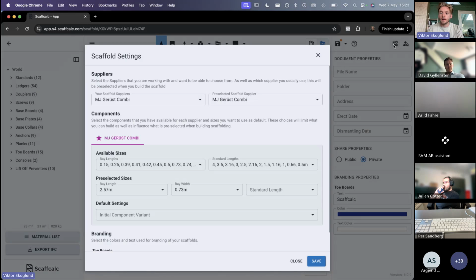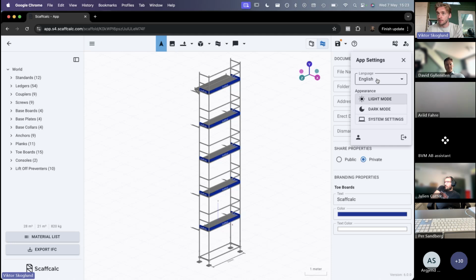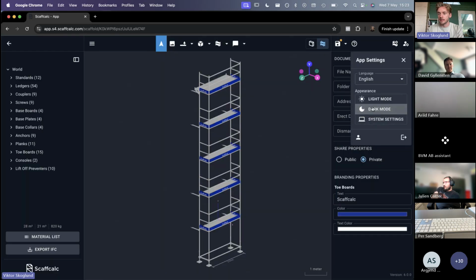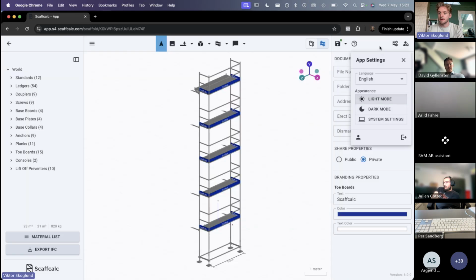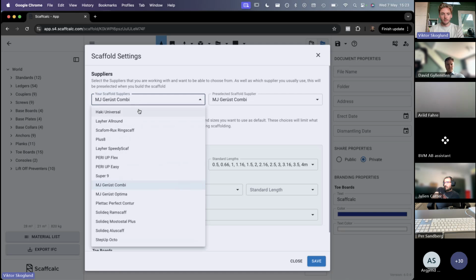So over here in the settings bar, we have two different settings. You have the profile with the language and different light modes. And you have your setup for the suppliers. Over here, you have different suppliers. You have all of these. Maybe you can take a screenshot or you can read on our website too.